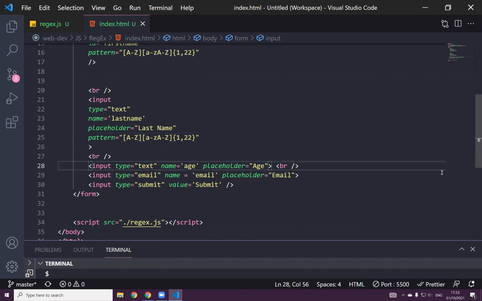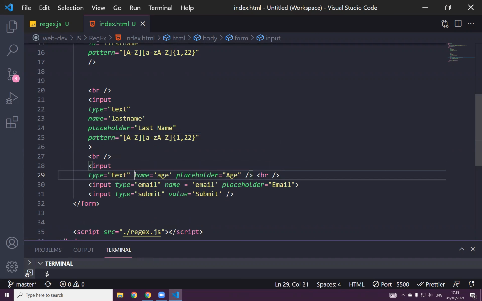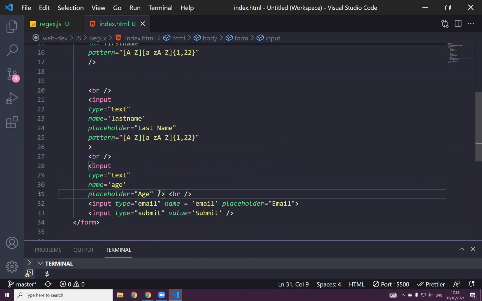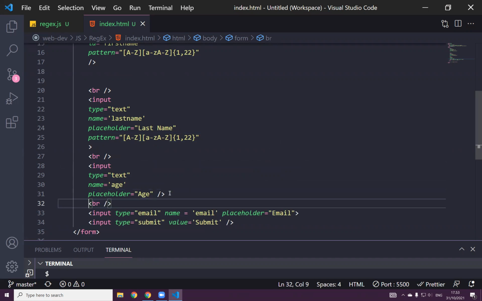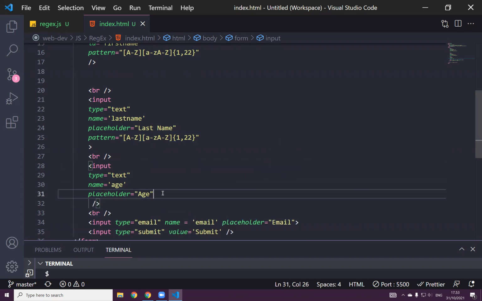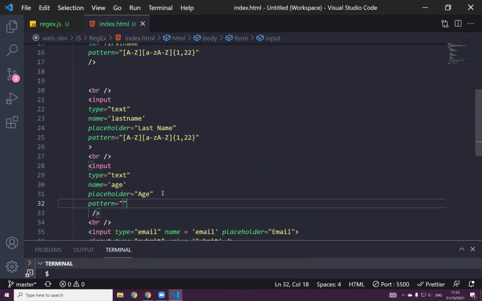And how about, let's see, we can actually restrict these people, underage or minors. For instance, we can say pattern, and our pattern should be numbers. Okay, it should be just a number 0 to 9. And okay, how can we restrict this?